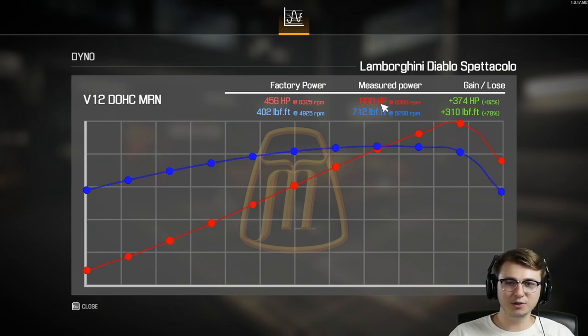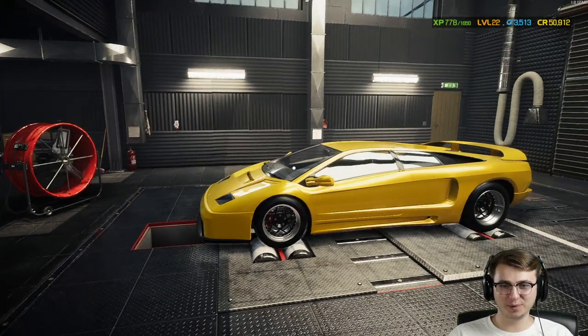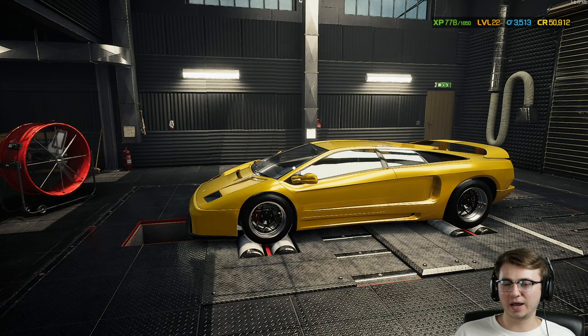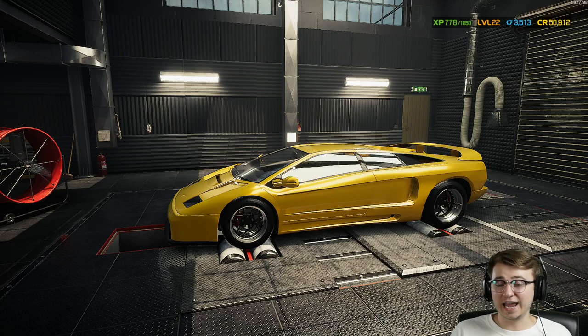We're sitting at 830 horsepower, 712 foot-pounds of torque. So that is a gain of 374 horse and 310 foot-pounds of torque. Golly, this thing is a ripper. It's not quite 1,000 horsepower, but at least now I can put somewhere in the title or even in the thumbnail, 800 plus horsepower Lamborghini Diablo, right? That's got a cool ring to it.